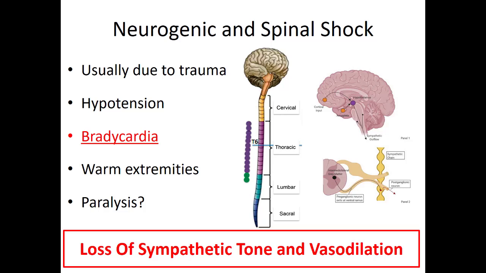Sometimes you might see a patient in neurogenic shock. This is going to be difficult to diagnose in the field because it's usually a patient who's undergone significant trauma and it's hard to distinguish from hemorrhagic shock — so treat hemorrhagic first, since that's more common. The patient will exhibit normal signs and symptoms of shock: hypotension and likely warm skin. But the key difference with neurogenic or spinal shock is that these patients tend to be bradycardic, because the spinal cord injury has severed the sympathetic chain, eliminating the fight-or-flight tachycardic response.